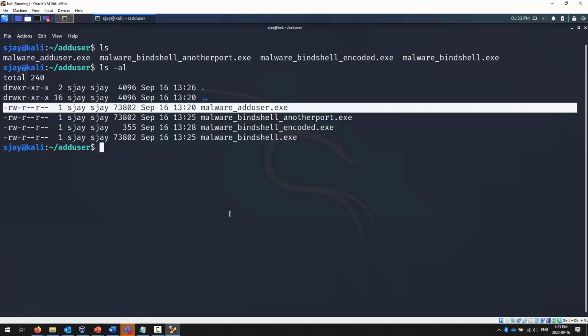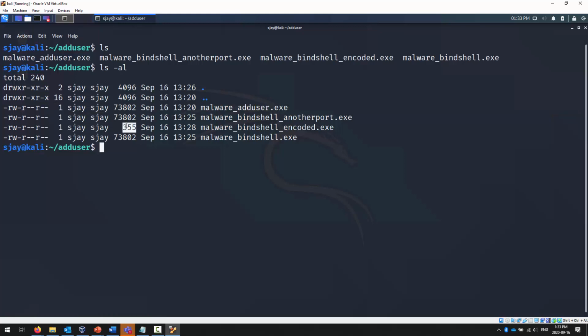Did anybody else have a 355 byte encoded executable, or was everybody's 74K? Everybody had 74K? Okay, then I have a typo in mine, and I'm fine with that because that's not the deliverable for this course. And that's really why I keep messing it up, because I don't care and I want to move on to something else, which is the wrong answer for a teacher to have for their own content. I understand that, but I don't care. I want to move on.